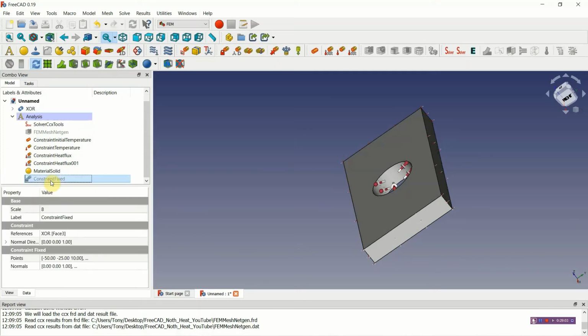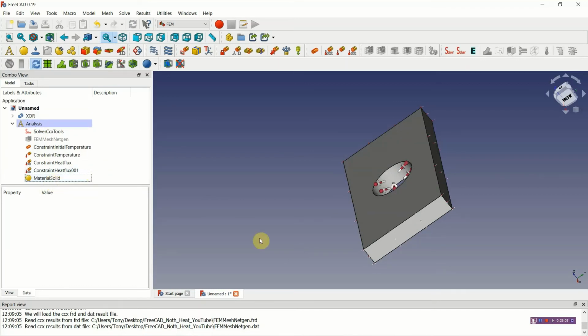I'm going to delete this constraint that we had. And what I'll do is I'll fix this end and fix the other end. It'll be heated up by this particular heating and cooling. And due to this heating, you will have thermal strains created. Those thermal strains will be converted to stresses, and those stresses to nodal forces. And those nodal forces will create deformations of this particular structure.